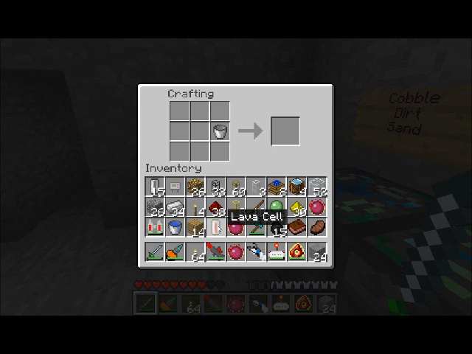I don't think that's about either. I think it's exactly 20,000 EU. So not a ton of energy will come from each lava cell, but it's pretty decent, and I'm not going to complain about it. So I'm going to go ahead and use Industrial Craft here to make me some lava. How's that sound? So let me get situated here.